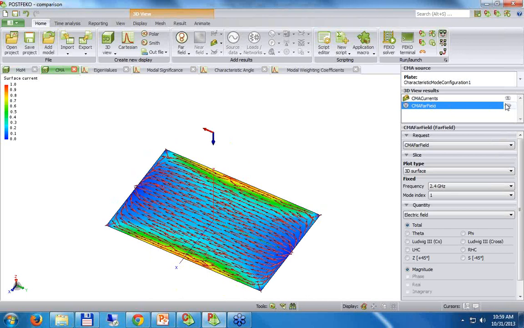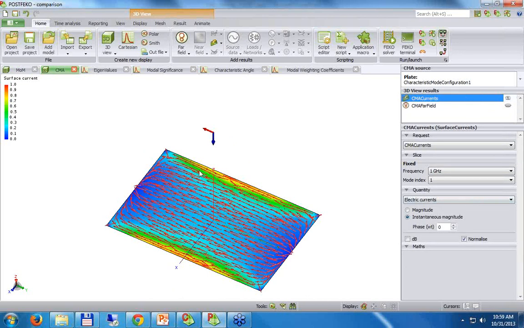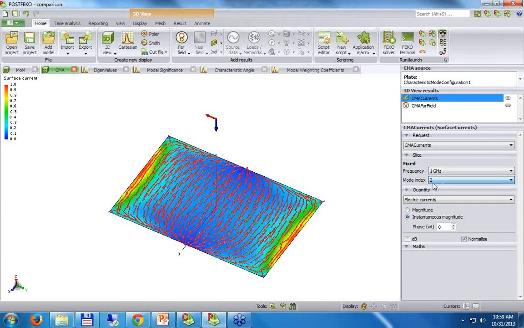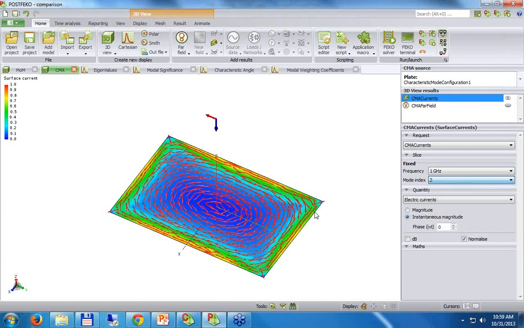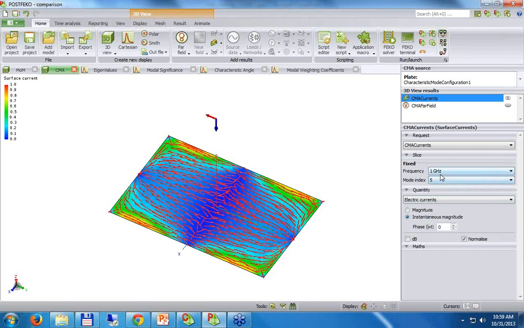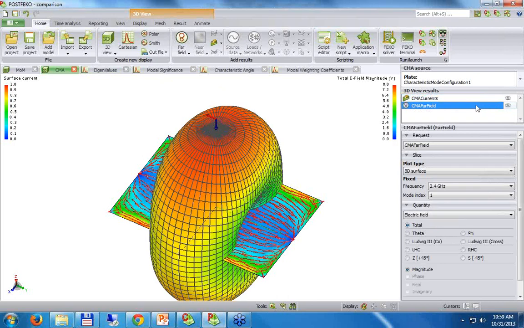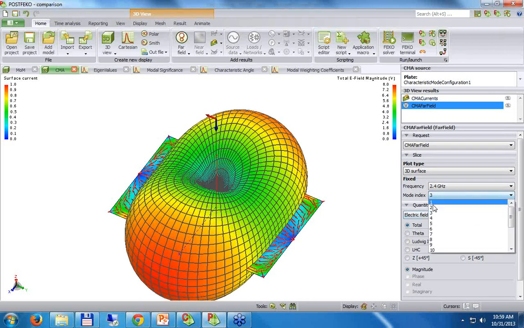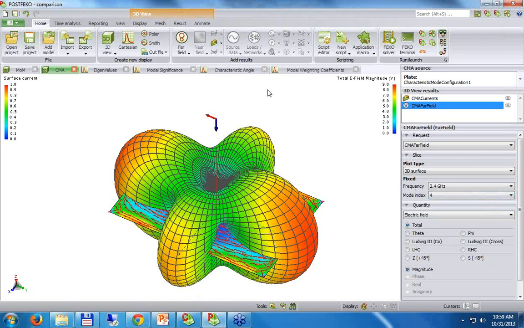If I can just hide the characteristic far field here, we offer you the eigencurrent display here on the 3D graph, but you can also iterate through the various mode indices to see the eigencurrents that are supported on this structure. And one can also do this at different frequencies. Let me just quickly iterate here through the far fields. You can do exactly the same with the characteristic far fields over here, that is, iterate as a function of the mode index.